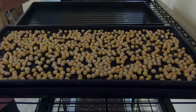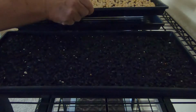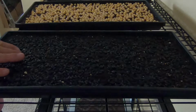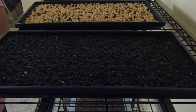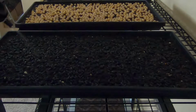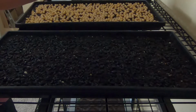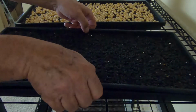And then I'll just rotate them around over into this other tray, and that will uncover my sunflower seeds. Sunflower seeds seem a little wetter, they're a little closer to the soil. I'm going to do this every evening and every morning until they propagate, until I get ready to move them up under the lights, and then we'll start watering them from underneath.